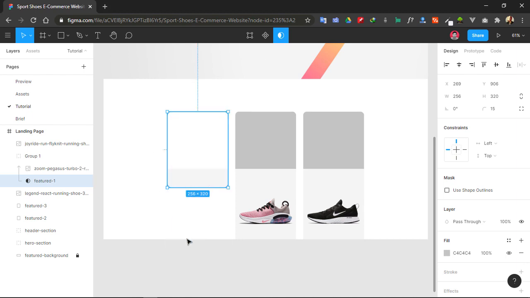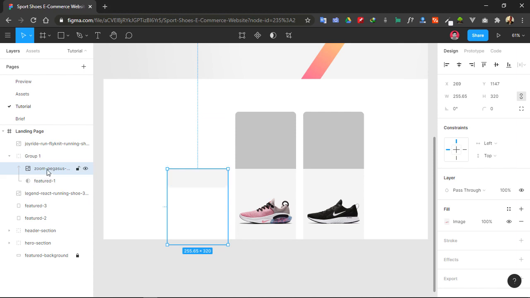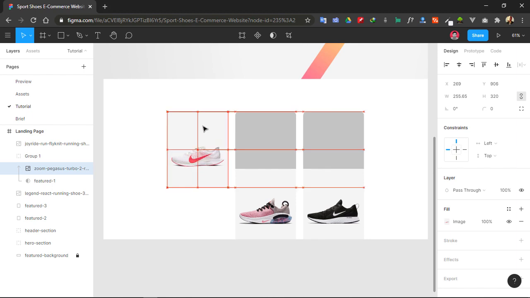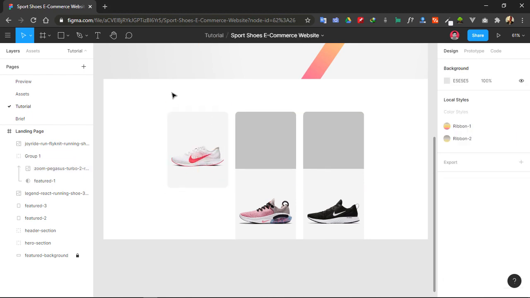Now the product image disappears, but don't worry, you can just click the product image by the layer panel and drag it up until we see the whole image like this. Okay, good. Now let's do the second and the third one.